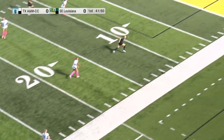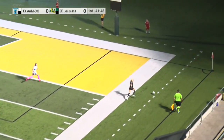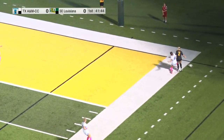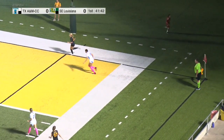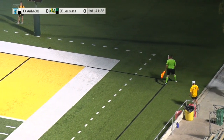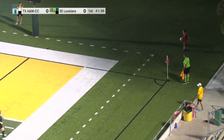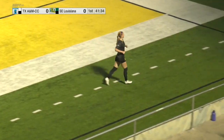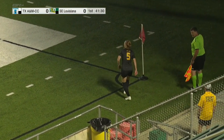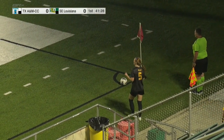And now Rowe with a nice through ball down the flank. And kept in play beautifully right there. And that was Yoder. What a fantastic run from Yoder. She actually timed her run extremely well there. You have to be mindful of that pass coming down the line and not overrun it such that you're in an offside position. But what a great run there from Yoder. Ultimately wins her team a corner kick.